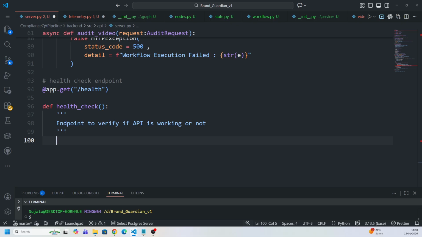I think we don't need to pass anything here. We'll just keep it simple as it is. We'll just return status, which will be healthy, and service, which we'll say is Brand Guardian AI. This looks great.